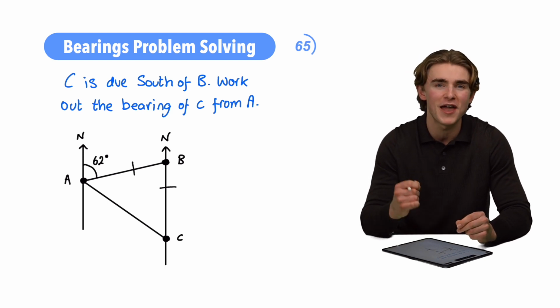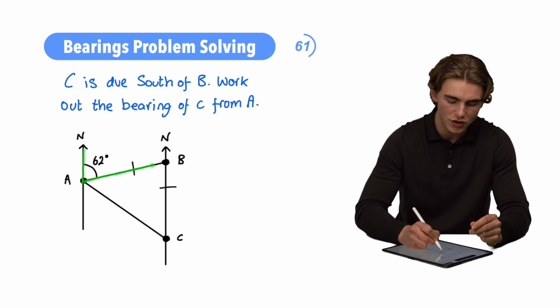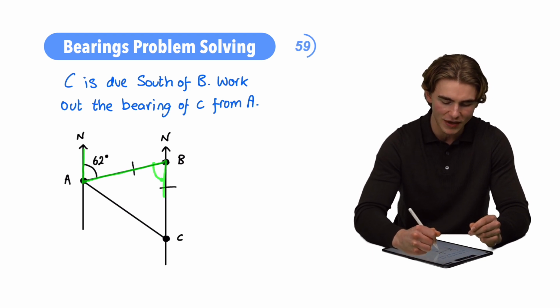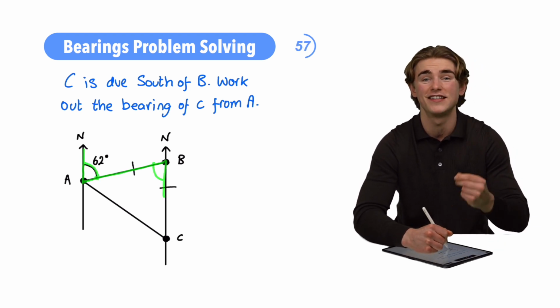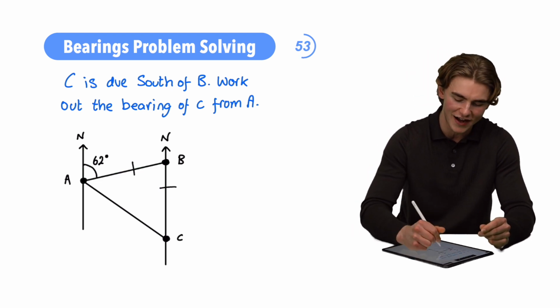So what are we going to have here? We're actually going to have two alternate angles, which is going to be our 62 degrees and this angle here. Because they are both inside the corners of that Z shape, they're going to be alternate, and that means that they are the same. So we can use that fact to say that this angle here is also 62 degrees.